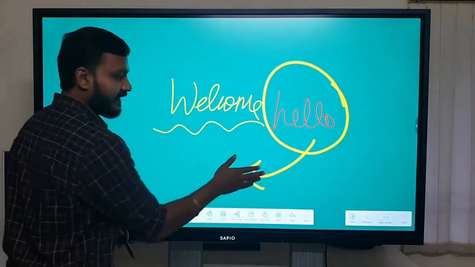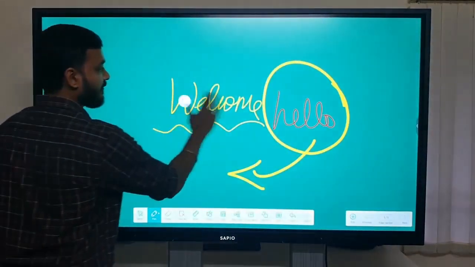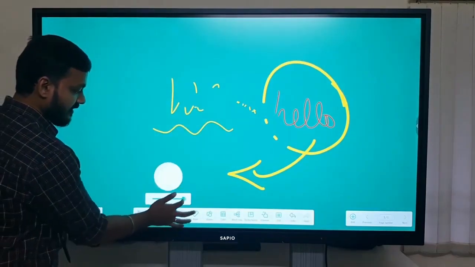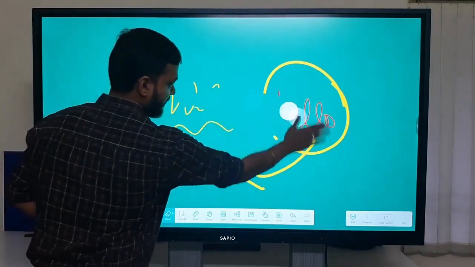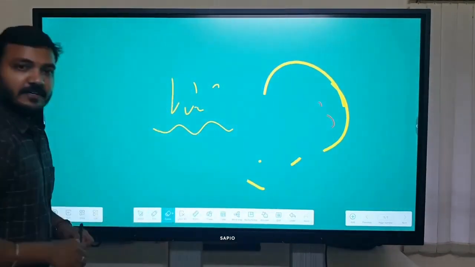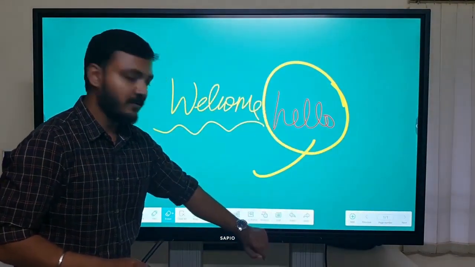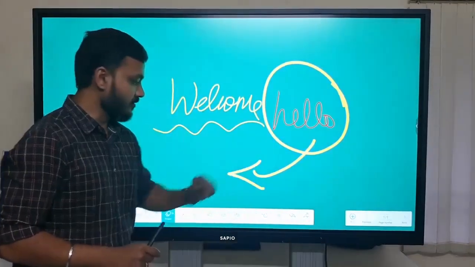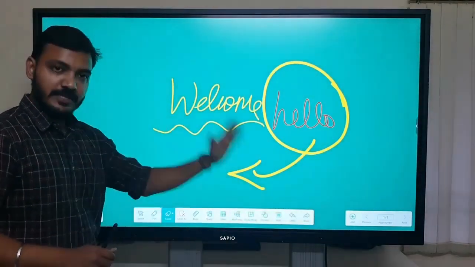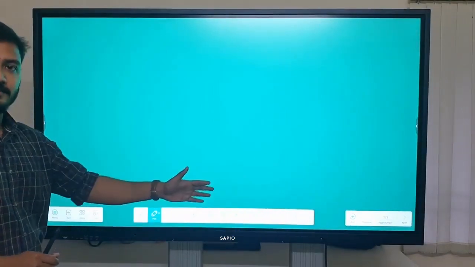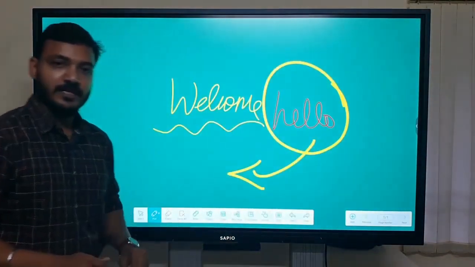In the same way, after writing, I can erase with my multiple fingers. I can bring my multiple fingers together, or I can choose my eraser here and erase it. Just like this. And anytime I can use the undo and redo option, just one click. And when I want to clean all and reset the page, there is a clean all option, just one click, and I can reset the page. To bring it back again, I can use the undo option.